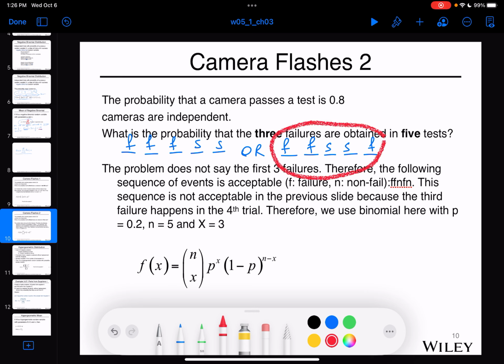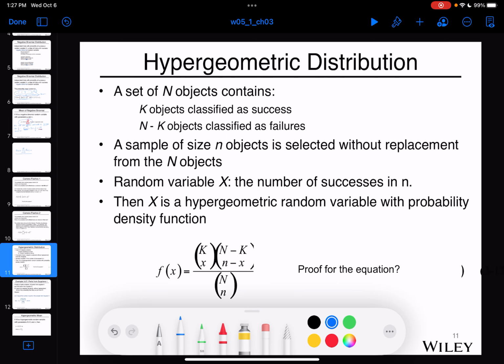Because what we are interested in should always happen in the last trial. But for binomial, basically the outcome that interests us can happen anywhere. For example, it can happen in the first 3 trials, right? So because of this, we have to use the binomial distribution here. And so based on the analysis that we just did, comparing negative binomial and binomial, which one of these 2 is bigger? Is this one bigger?